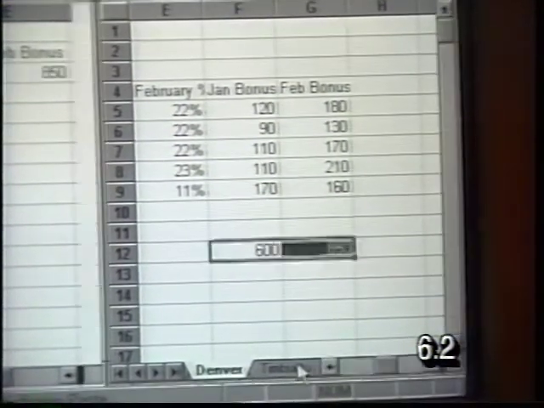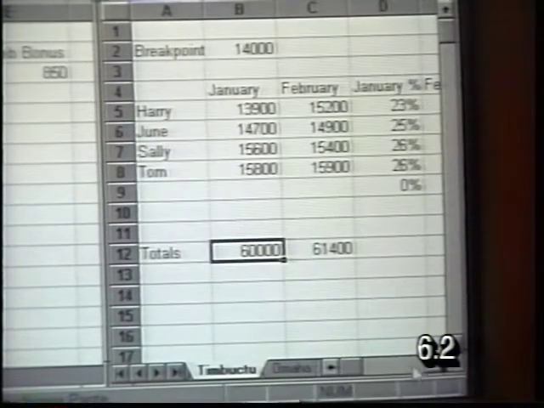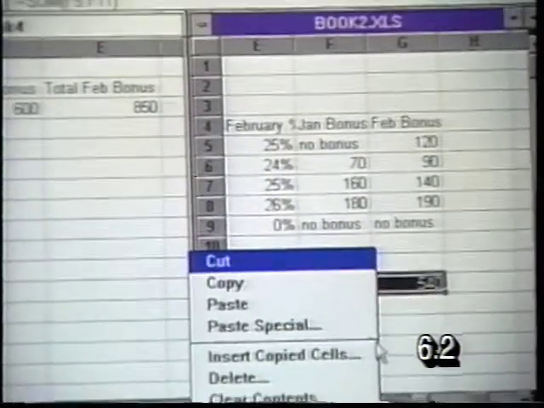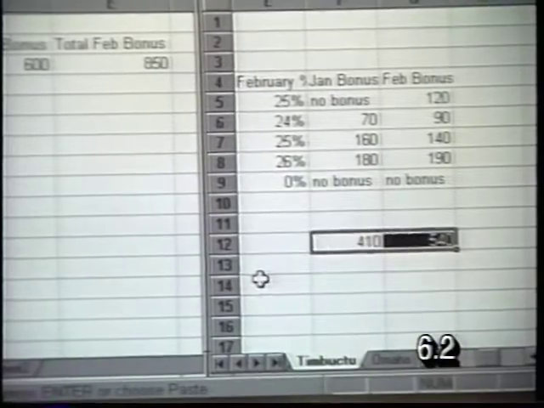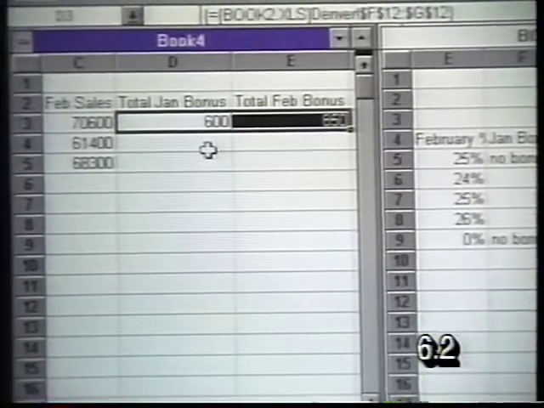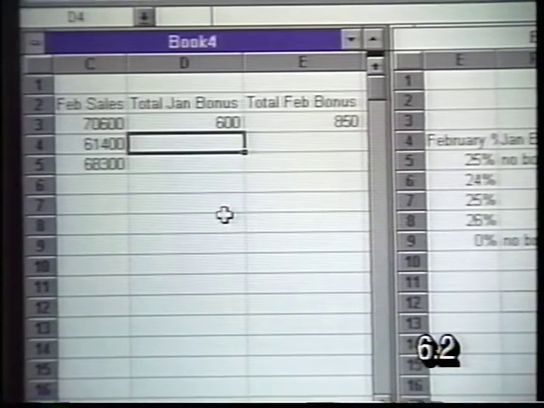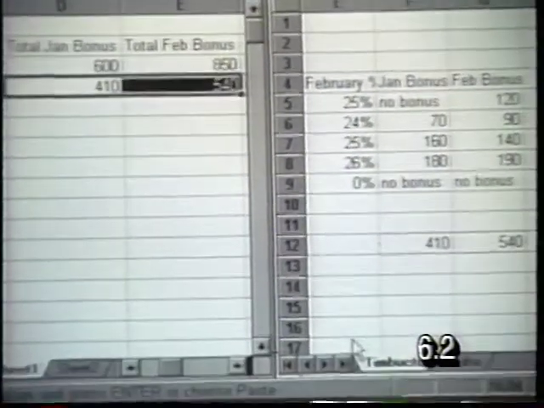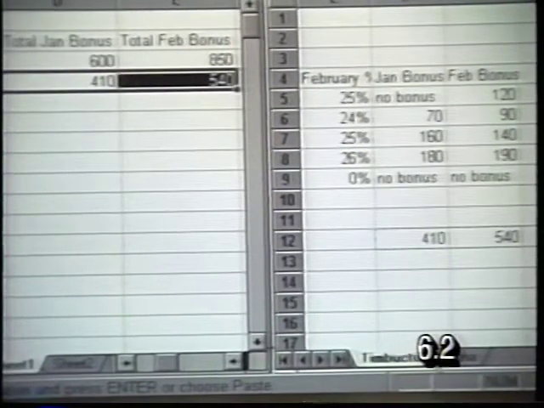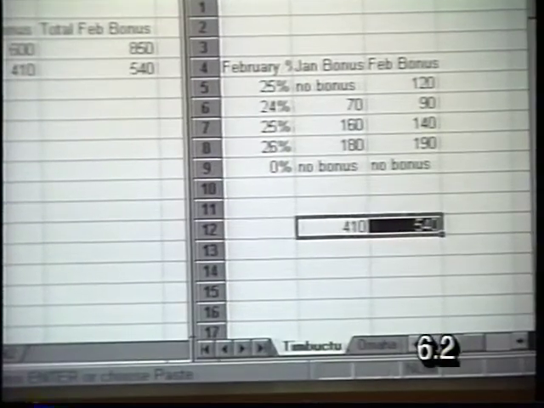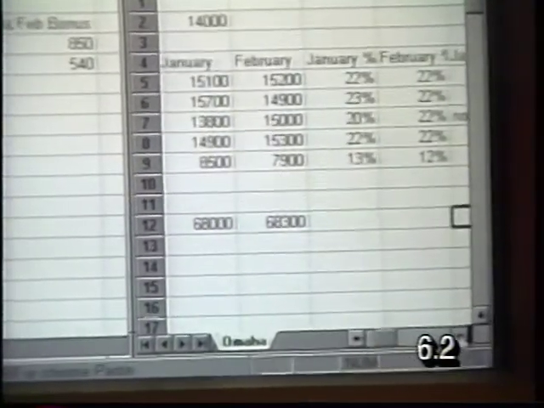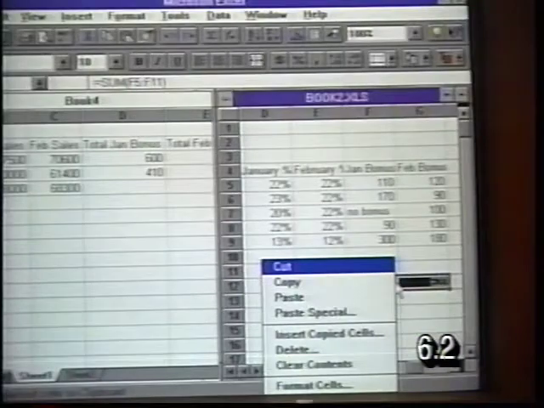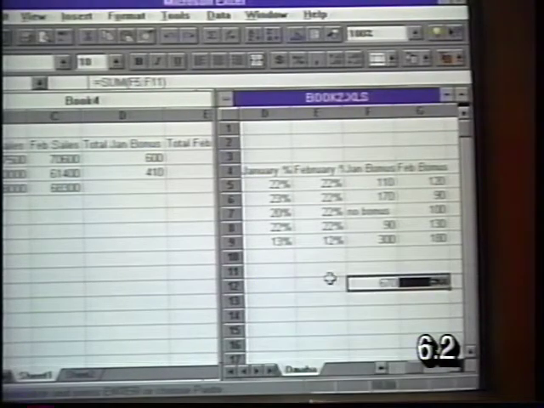Let's now go to the Timbuktu spreadsheet. Scroll over, highlight the cells we want to copy. This time I'll do the copy using the right mouse button. Then come over to my dependent spreadsheet, click on the appropriate cell, cell D4, and do another edit, paste special, paste link. Let's do it one more time. Let's go back over to our supporting spreadsheet and click on Omaha. Scroll over in the Omaha sheet, highlight the appropriate cells, click on the right mouse button and select Copy.